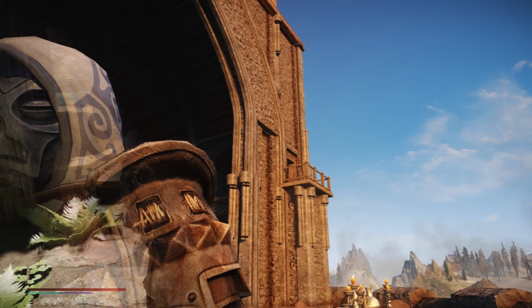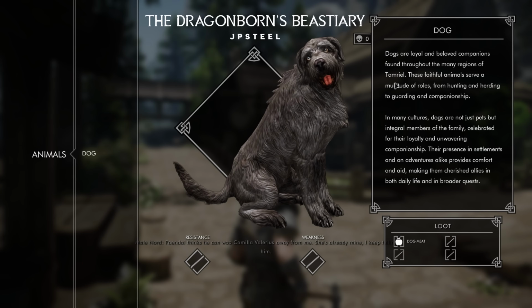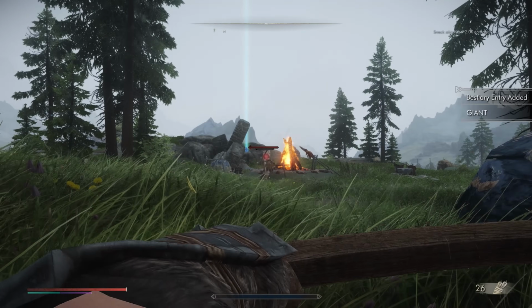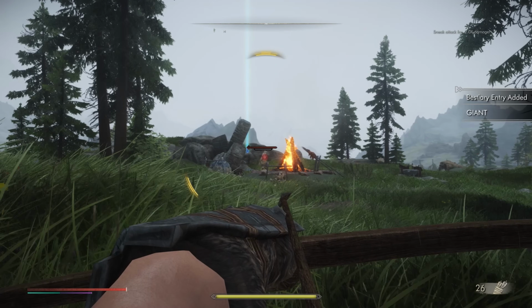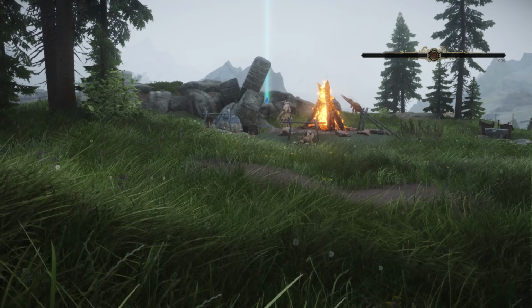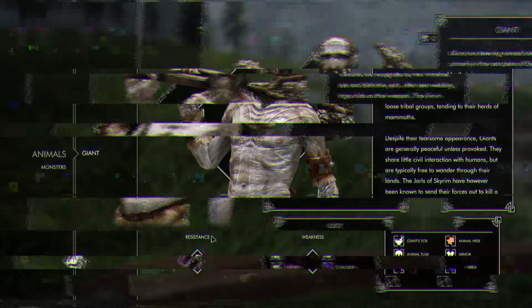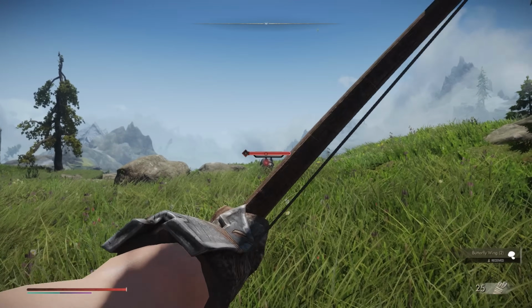But now we got a new mod that has pretty much taken over Nexus. We have the Dragonborn Bestiary. This mod allows for you to interact with peaceful monsters or animals or kill the violent ones and add them to a bestiary similar to Witcher. And to make the menu appear, because it isn't part of the regular menu yet, we are waiting for a patch for that, I'm pretty sure it'll come soon. But to make the menu appear you have to press K, which by default you can change in the INI file.